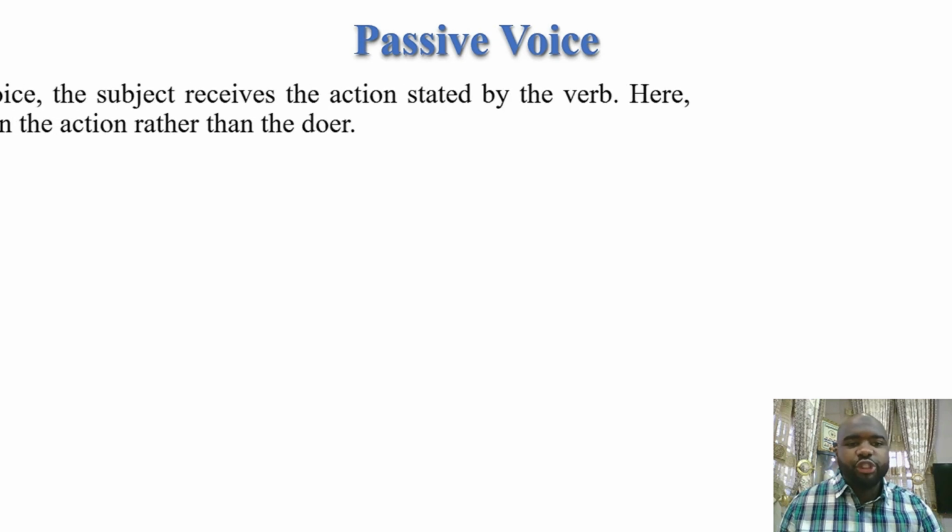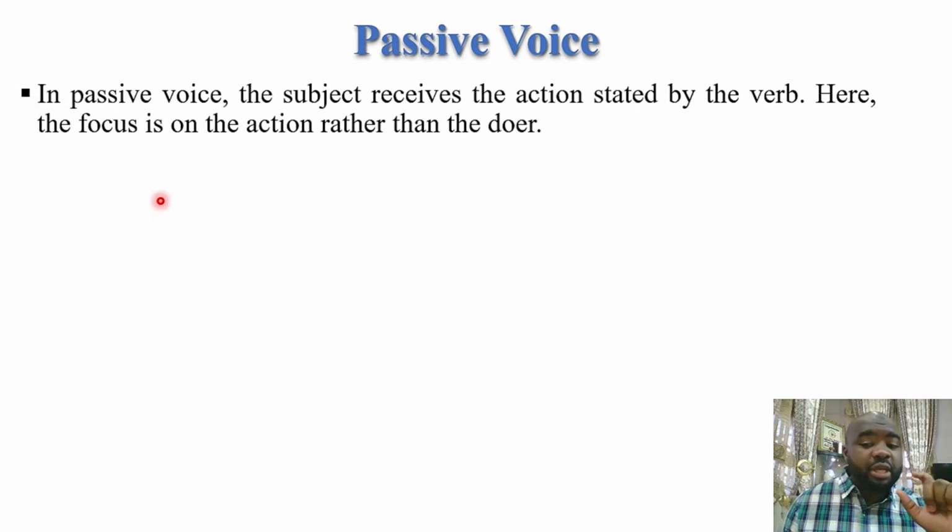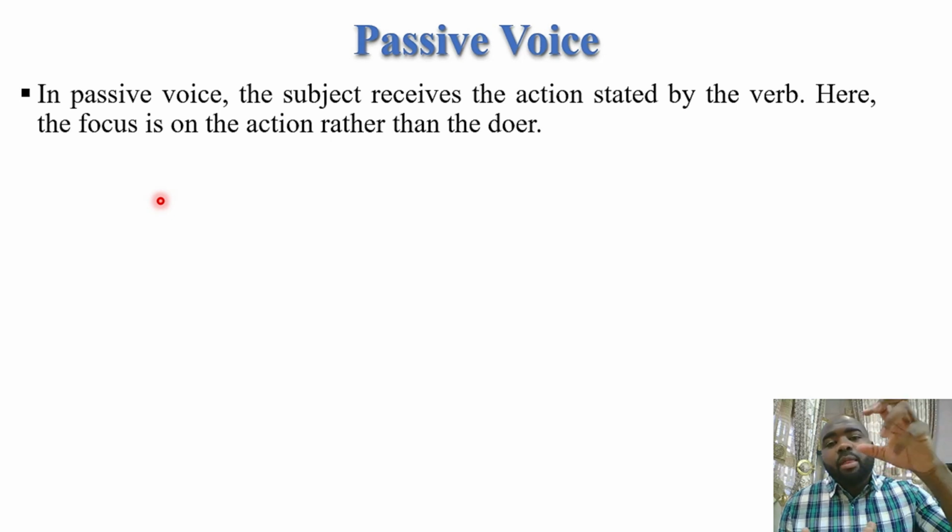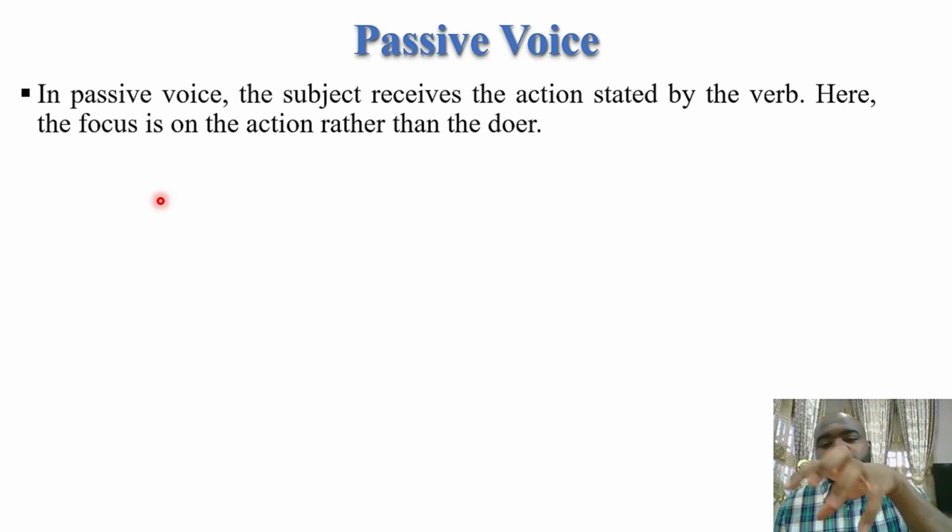Now, what is a passive voice? A passive voice is typically the opposite of an active voice. What does it do? Here in active voice, the emphasis is on the subject, the doer of the action, whereas in passive voice, the emphasis or the focus is on what? The object, rather than the subject. The emphasis here is on the object that the action falls upon. All right, you understand more.